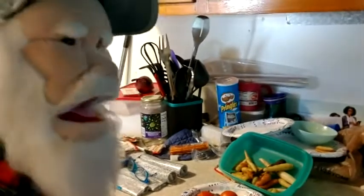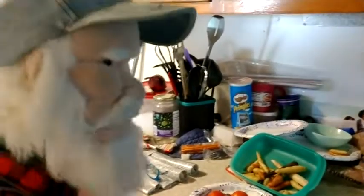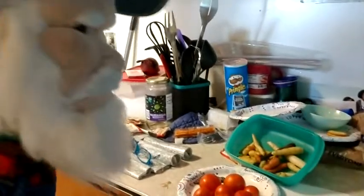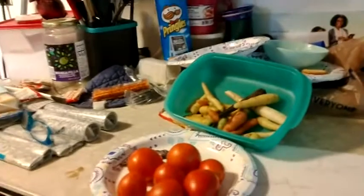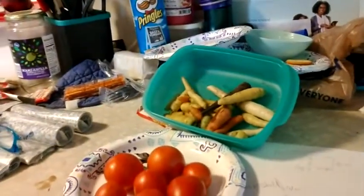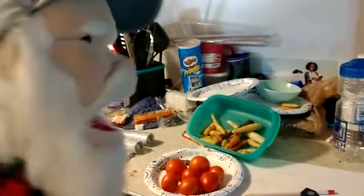Yep, Brother Eli here, working hard on the homestead today. Gathering up the vegetables. These are rainbow carrots we gathered up earlier. They are really good in our rainbow garden. Found some tomatoes, too. All sorts of things we gathered up today.